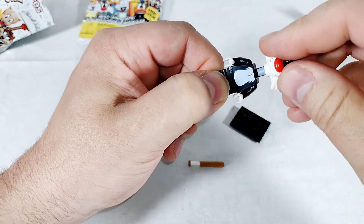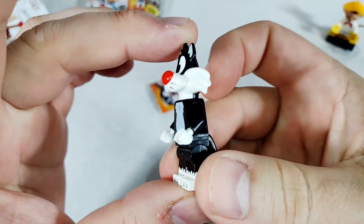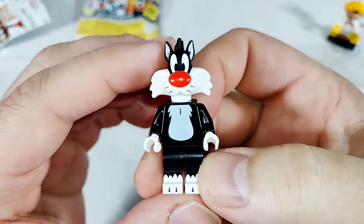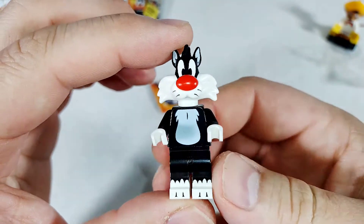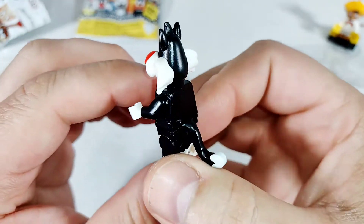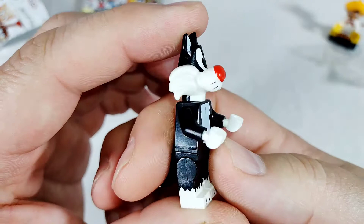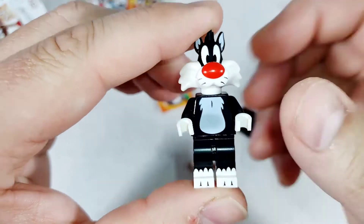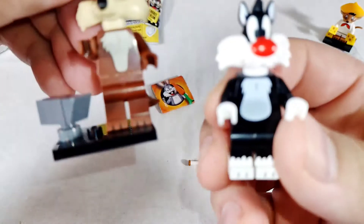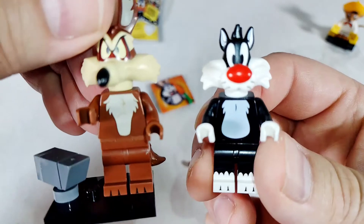Another great headpiece for him — look at that big nose! Oh man, does he look fantastic. Legit, Sylvester has always been one of my favorites. I'm really glad I got this one. Look at that big red nose, look at those clueless eyes — you can almost see the smile on his face. A little tuft of fur — actually very reminiscent body painting, very reminiscent of Wile E. that we got last week.